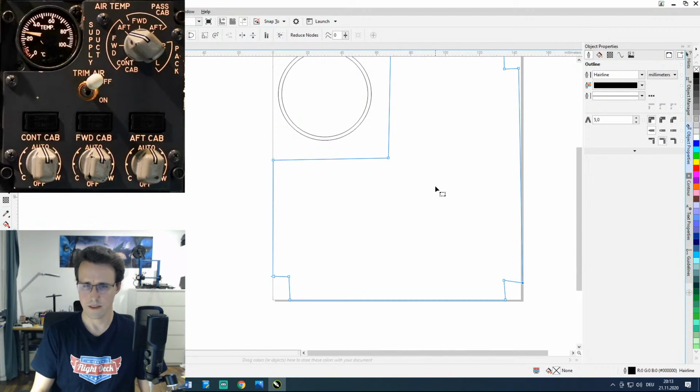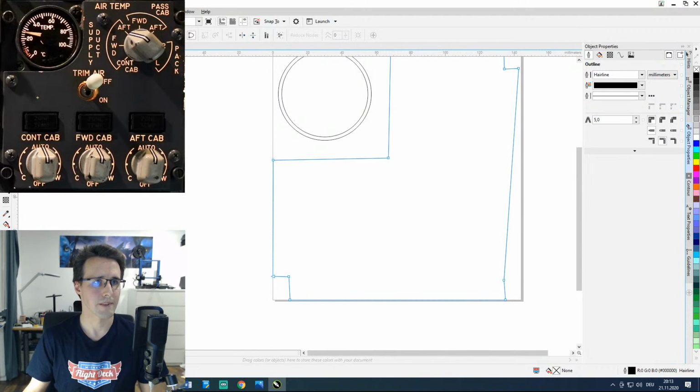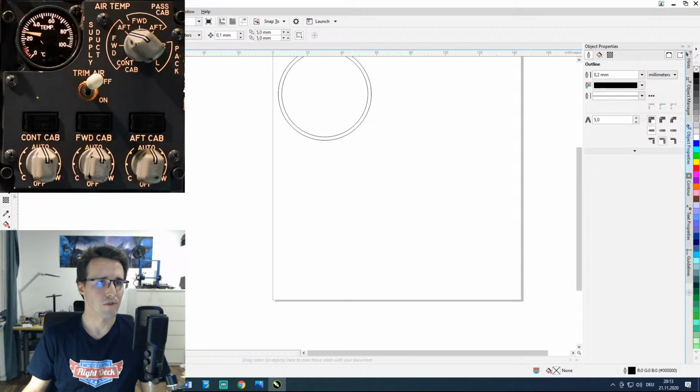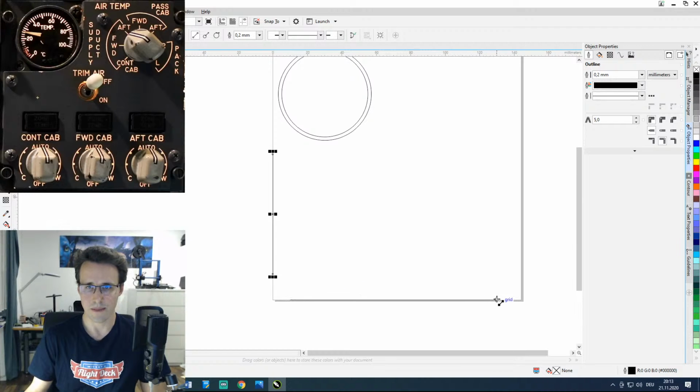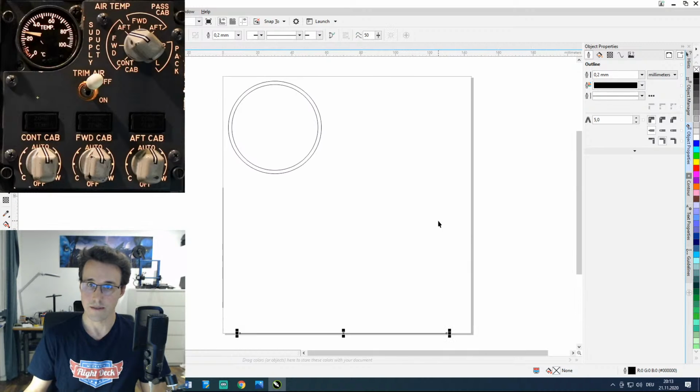I think we'll do this in another way. That's what I said: you have to invest time in the program to reach what you want to reach. So here, one line, and now it is a straight line on the grid of the document. Okay. Well done, Mikey.